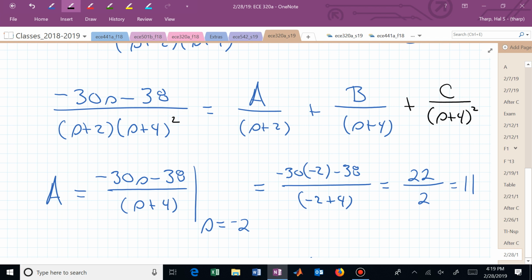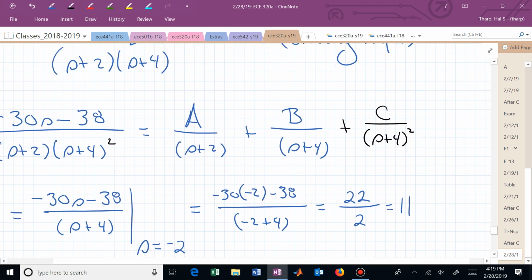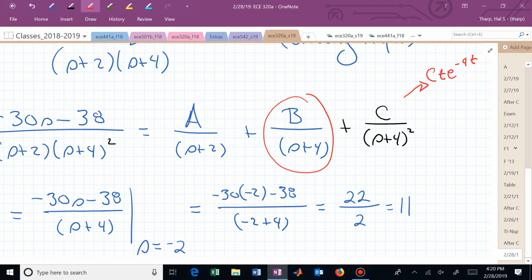Now what do you do? Well, in this case, in the time domain, this looks just like what you did. b e to the minus 4t. This one now is c e to the minus 4t, but it has to be independent of what you just had, and it has an s plus 4 squared, so now this is c t e to the minus 4t. So you see powers of t in front of this mode e to the minus 4t.